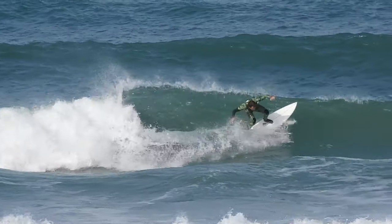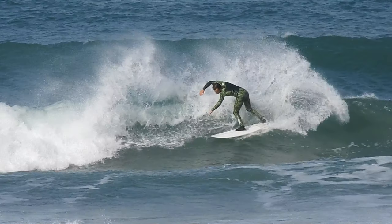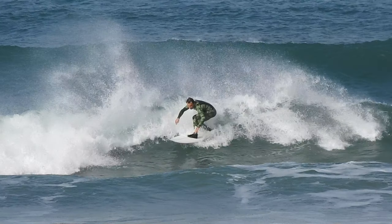Once I get to the top of the wave, I look and I change my direction. My upper body rotates with my eyes, and that allows my weight to transition from my heels back onto my toes. And then I compress low to finish that maneuver.